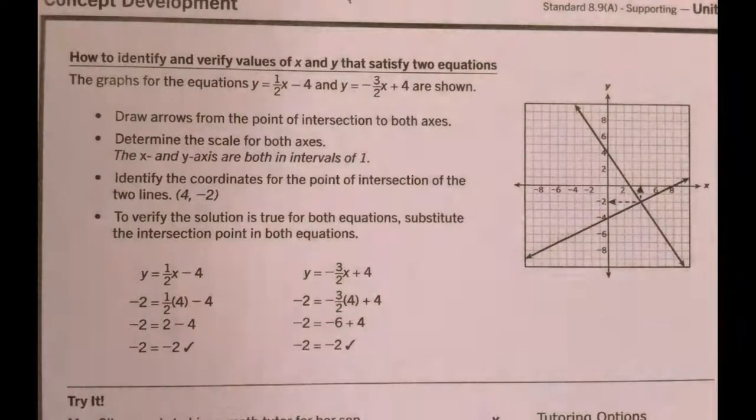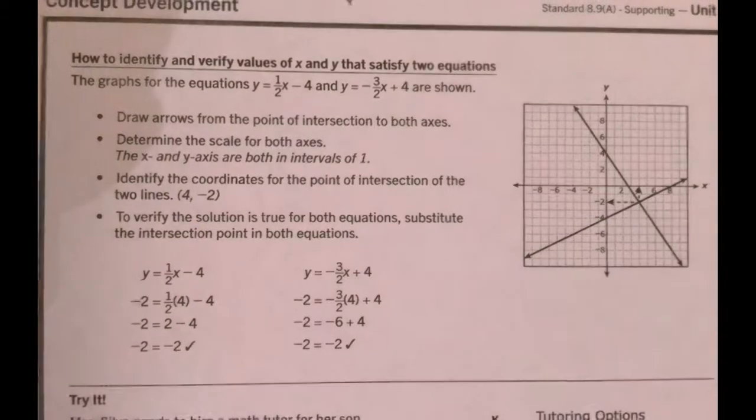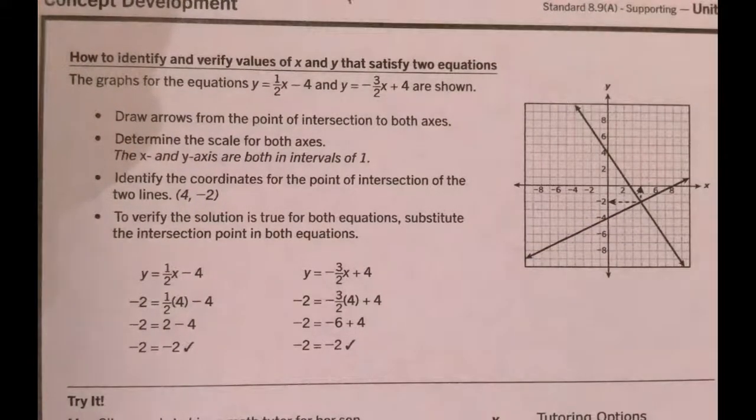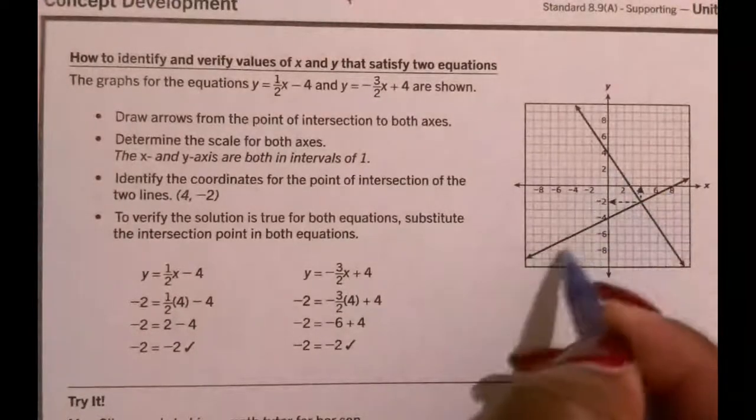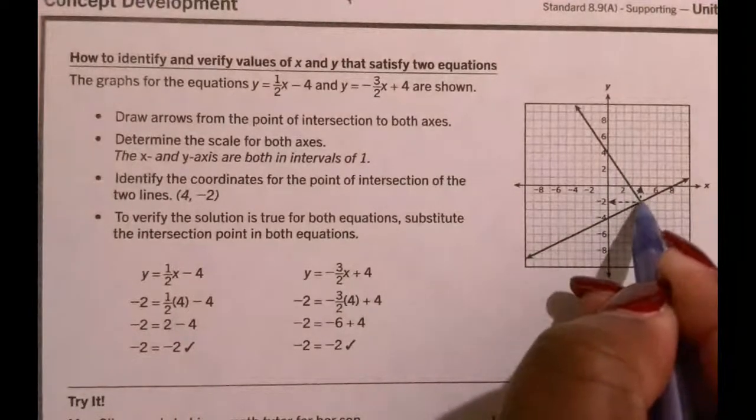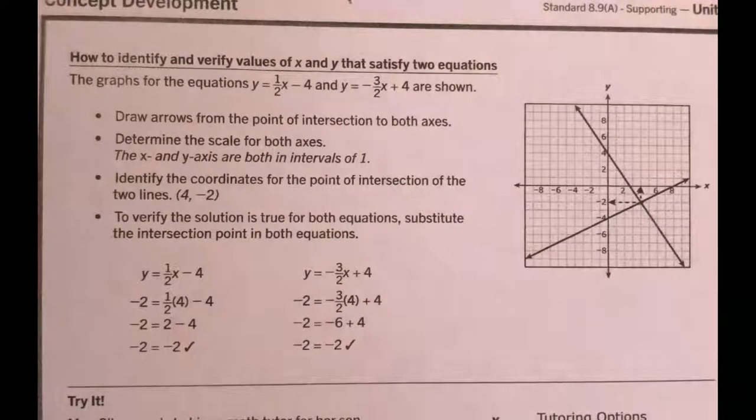So today we are doing how to identify when two equations have the same solution set. So we want to identify when these two equations will have the same answer. The way it will look on a graph is an intersection. Whenever you see one equation and the second equation intersecting, wherever they intersect, that is our solution point.